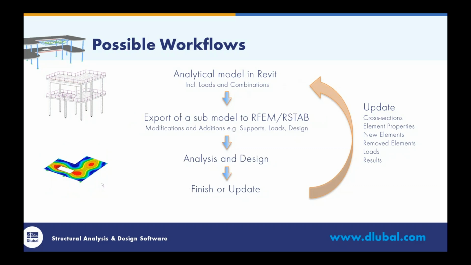The second workflow is pretty similar to the first one. The only difference is basically that we are not working with the full model. So we are not exporting the complete model. We are only exporting a submodel, maybe just one surface, or only the steel elements from the structure.